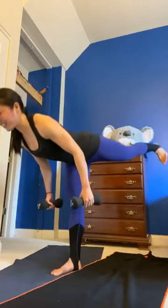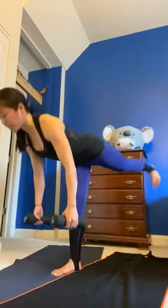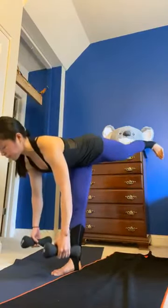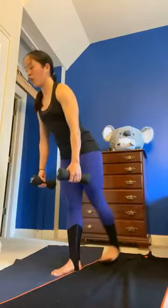Hold. Hinge. Take it back up. Hinge. Take it back up. Hinge. Good. Pull your navel in nice and tight. Just hinging at your hips. You have 4 more here. 4. Lift back up. Pull your navel in tight. Ideally, your right foot does not touch the floor. 2 more. You're holding the last one in the parallel position.